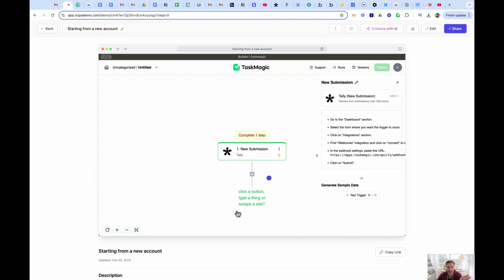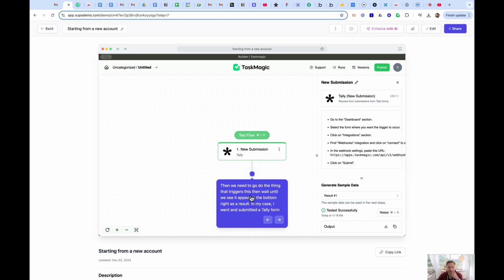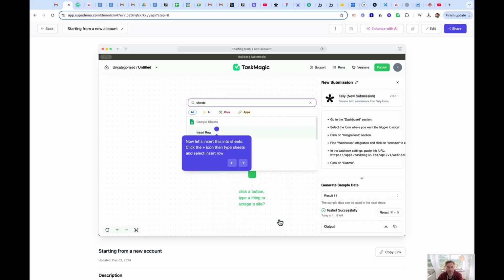Each trigger will have its own setup instructions, so check these closely, and each setup step here. Test trigger. This is pretty good. Then we wait until we see it appear at the bottom right as a result. In my case, I used submit a Tally form.